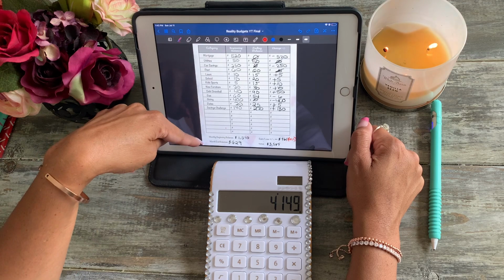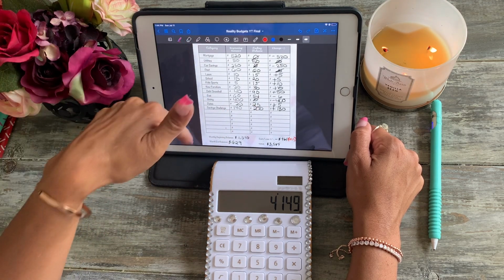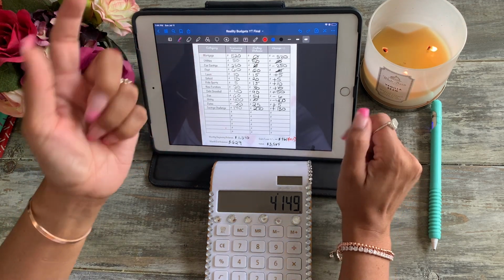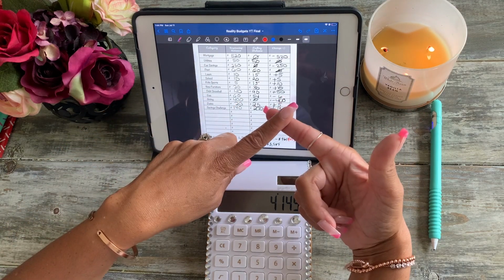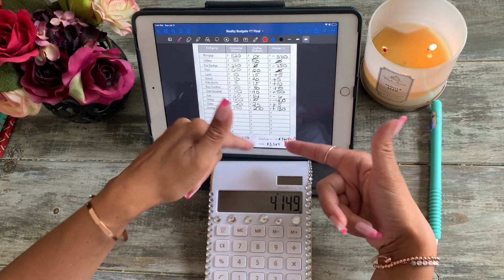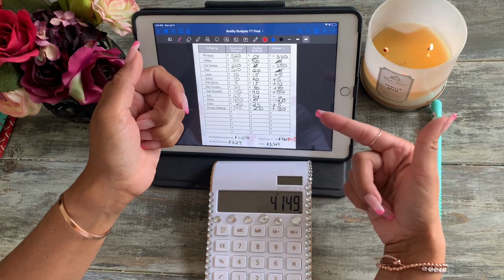And then what I knew was when we got to more of our expenses side, that we were gonna end out the month with less, right? So we started it at $1,590 and we ended it at $629. So that's a loss of $961. And when you add the two, so the profit that we had on the other page and then the deficit, I guess you would say, on this page, that comes out to negative $564.